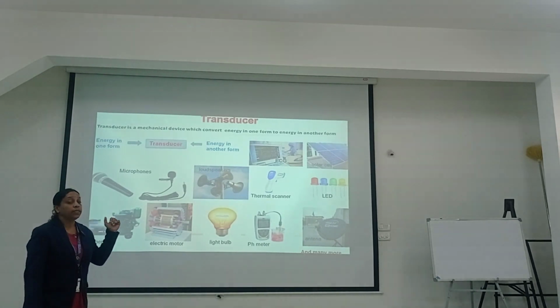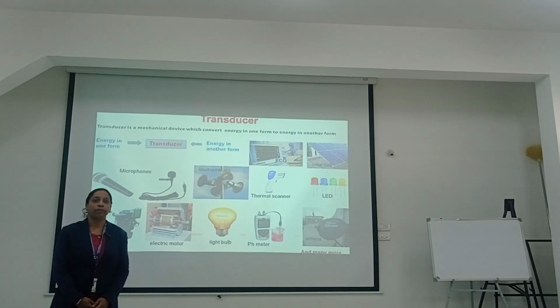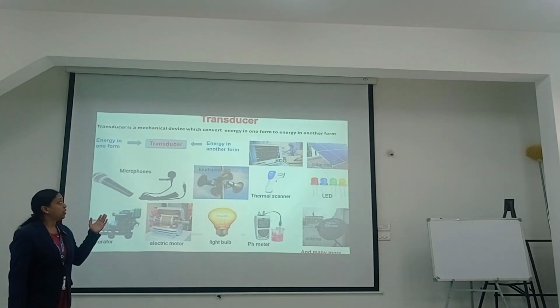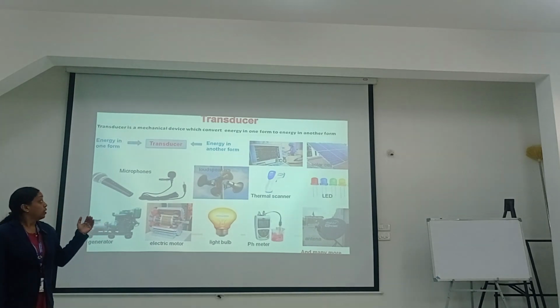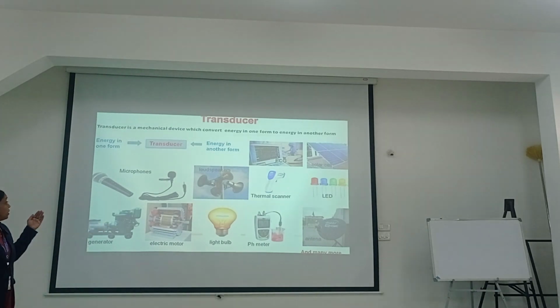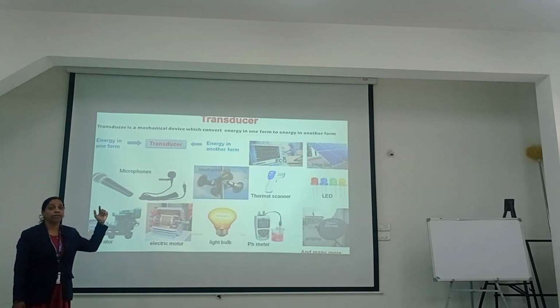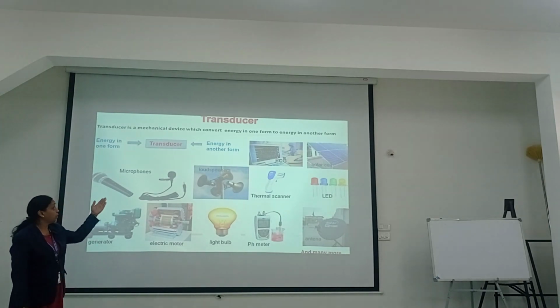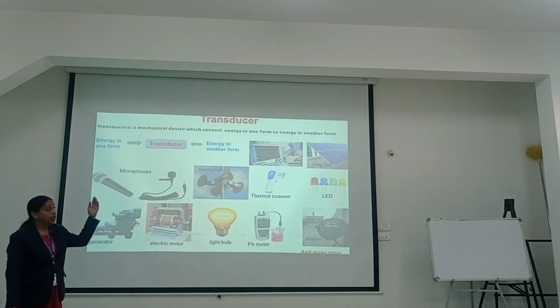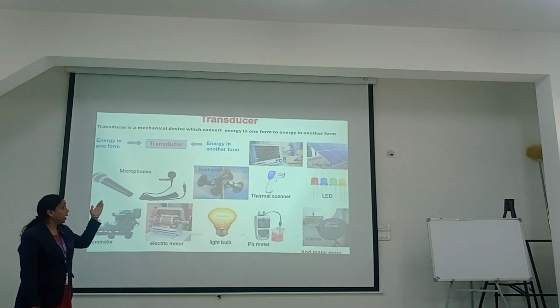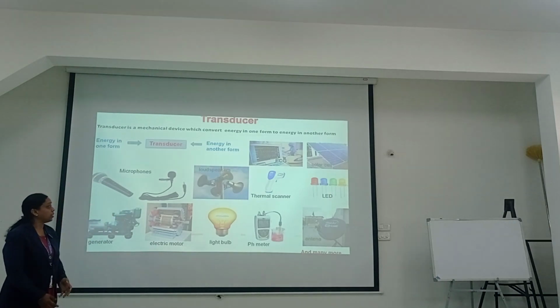So, transducer is a device which converts one form of energy to another form of energy. We see transducers in our daily life. For example, you can see the example of a microphone. Microphone is a device which converts sound energy to electrical energy. The loudspeaker is a device which converts electrical energy to sound energy.